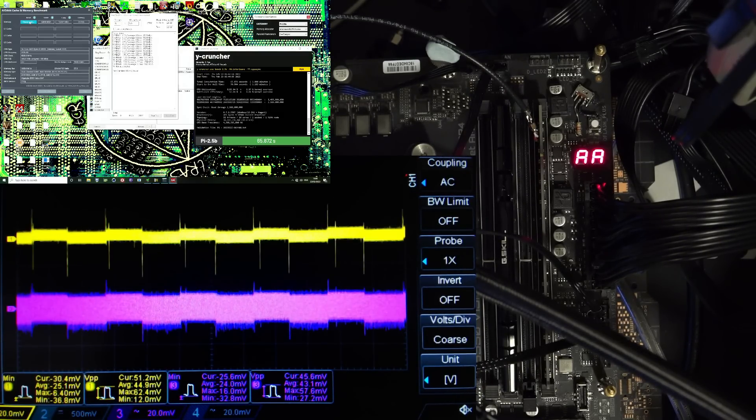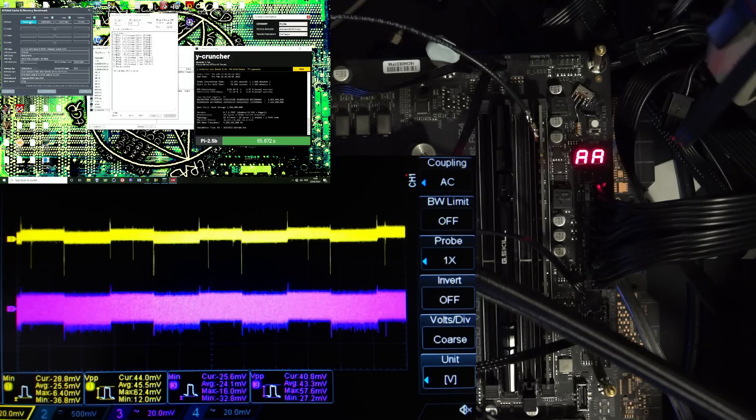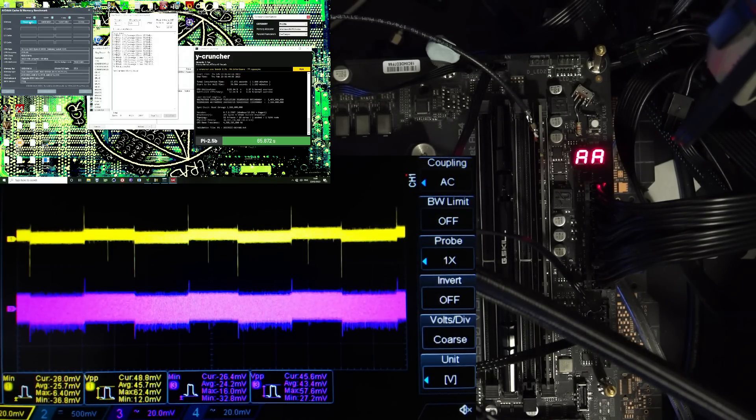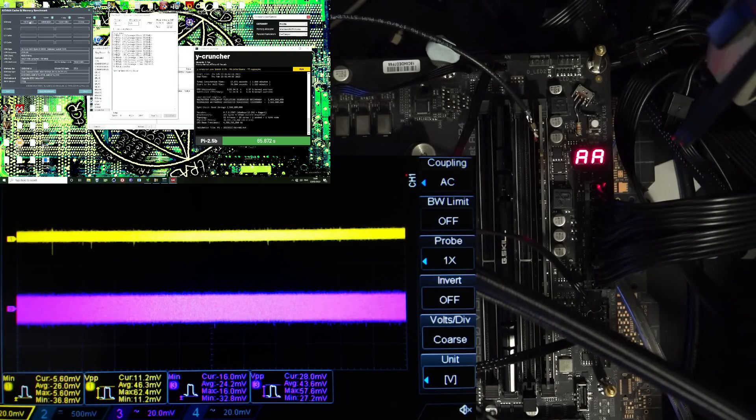We can very clearly see that IDA has this very regular load cycle that would evidently create coil whine if it ran on a VRM with the correct physical properties — that being a loose inductor or something. So that's IDA running on there; I thought it looks kind of interesting, and it's also very clear to see load release and load insertion transients on that.